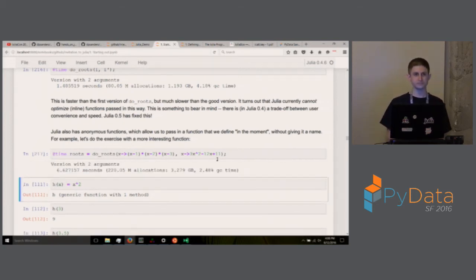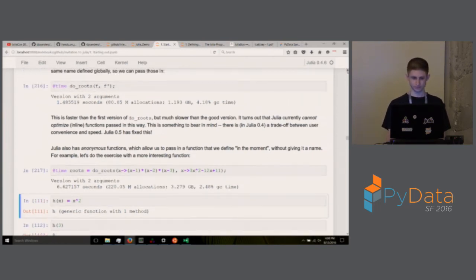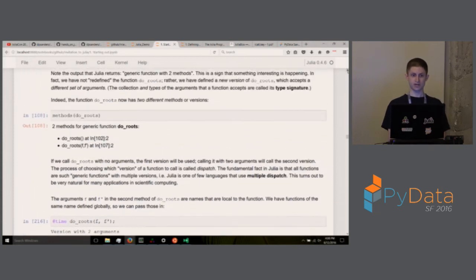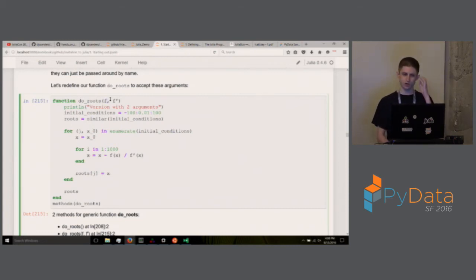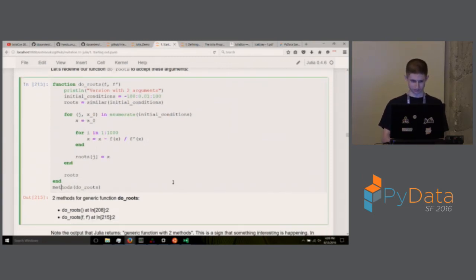So currently, could you pass anything to do roots as long as it's 2, but it doesn't have to be functions, right? Right. Because we didn't actually annotate the types here, we just gave them names, but we didn't give them types. So we could try to put in an integer. What's it going to do?